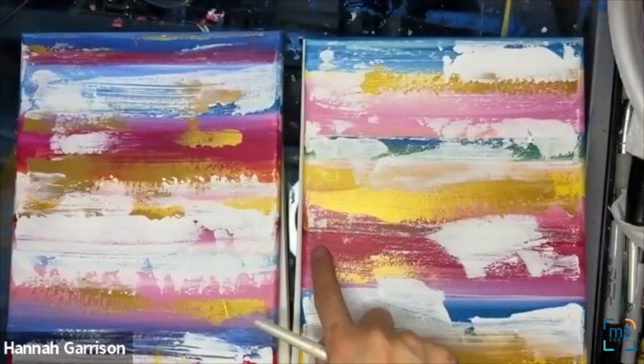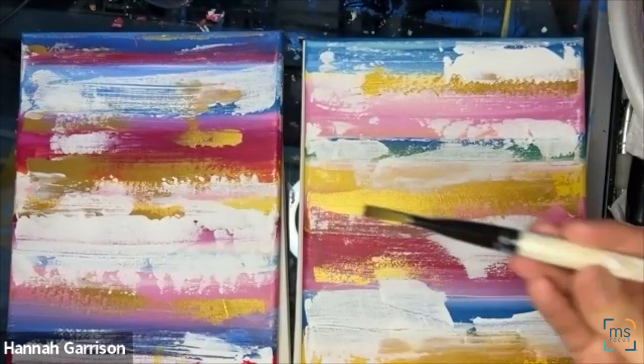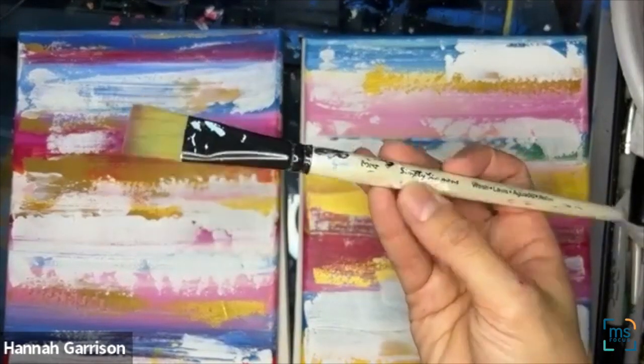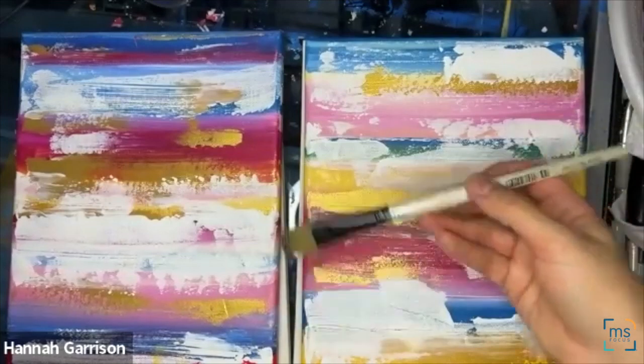And you can't really see them too much, but they're pretty smooth. So smoother textures with this kind of paintbrush. This is a 3/4 of an inch size brush. You can see it right there. But honestly, whatever you have and whatever you feel comfortable with, please use that.